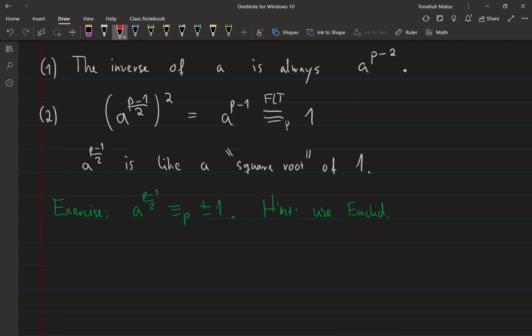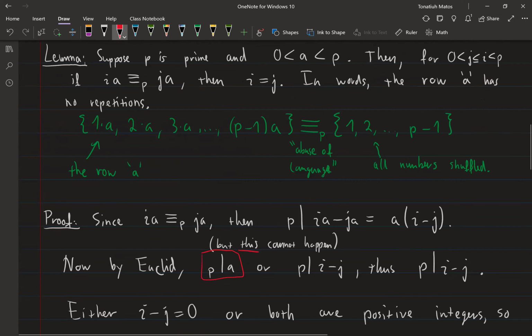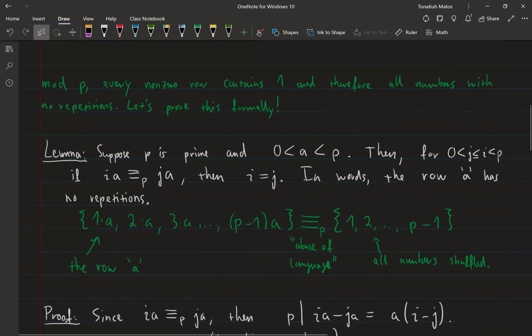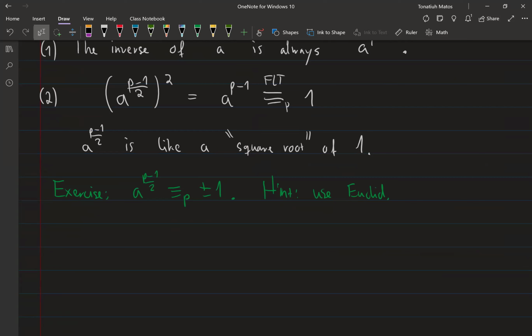So this is another property of fields that is not true in general, and I just gave you a counterexample, right? So the square root of 1 mod 12 is actually a bunch of different things. 5 and 7 also act like square roots of 1, even though they're certainly very different, right? So there's a lot of theory about quadratic residues, as they're called, or square roots, and we won't be covering too much of that, but there are some very challenging problems in the problem set, additional problems that are not marked, if you want to take a look at those.